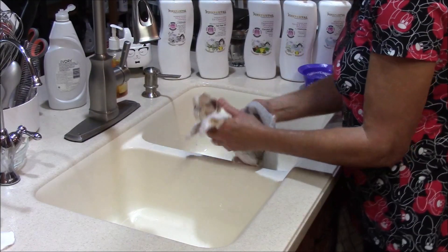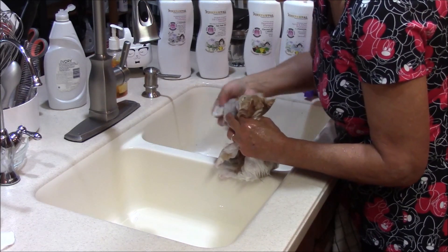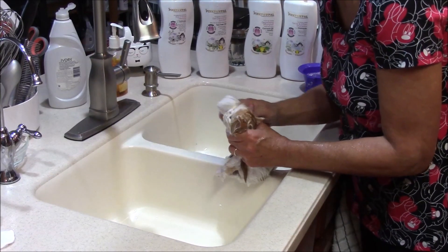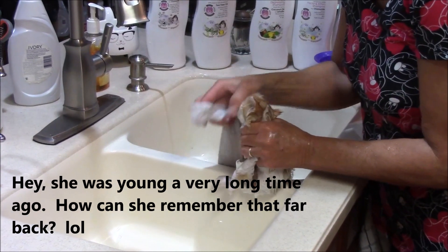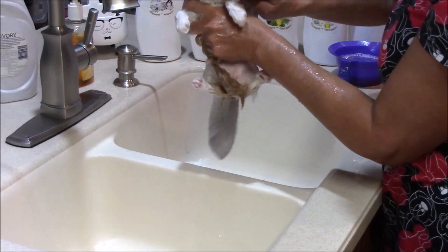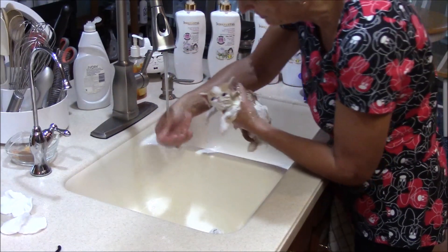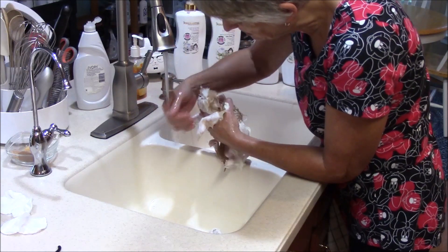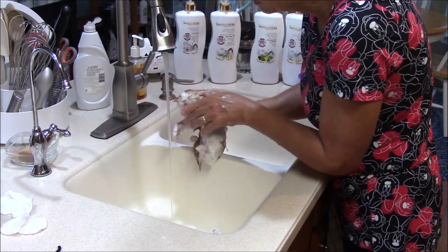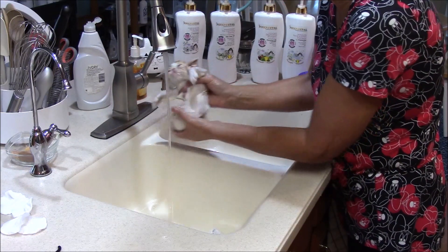I've done a rinse and mixed up some of the kitten shampoo. I'm going to very gently clean around his little face with a wash cloth. I don't really want to get close to his eyes, although it is very gentle and would not hurt him — it's kind of like Johnson's baby shampoo, the no more tears kind. I just want to scrub around his little face and try to get some of this discoloration off. I'm going to rinse his little face off. With the babies, just be slow and gentle. Sometimes when they're little like this, they end up with a lot of food in their nostrils.